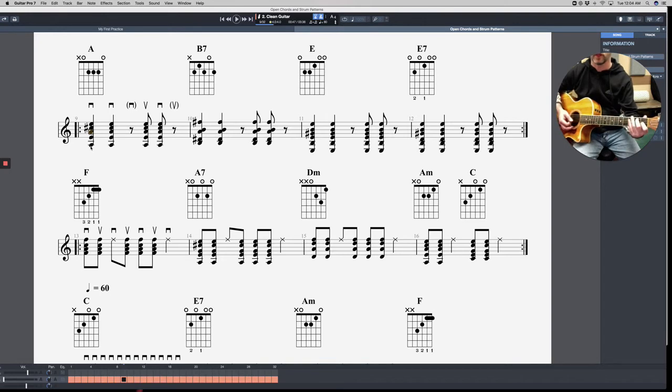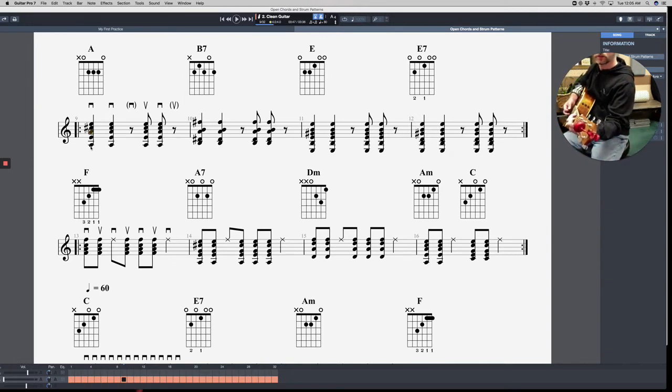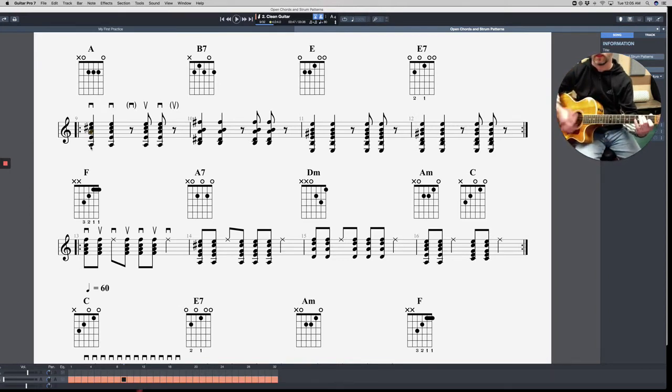Now there, because I have some fingers free, I could have also used my left hand at times, especially for the E7. I can just rest these fingers here on the strings without pushing down. I'm just setting them on there, and that mutes them out. Try to do the best I can, then make sure I use my right hand here for what we're doing today.